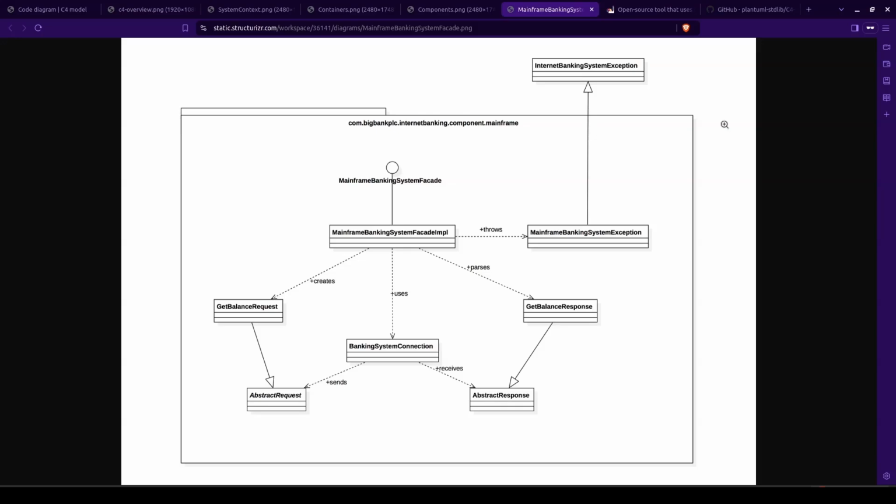So one of the things that you must be aware of is that C4 actually doesn't have any notation for this. Okay, so you'll have to use another notation, as I said, UML, for example. But beware of something: most IDEs today can generate this diagram for you. Okay, so this means that you don't actually have to generate this diagram by yourself. You can just use your IDE.